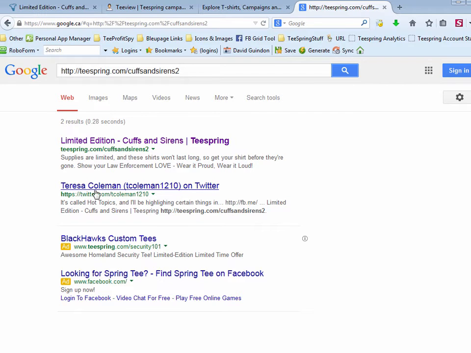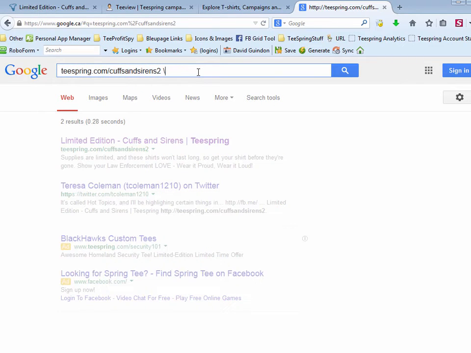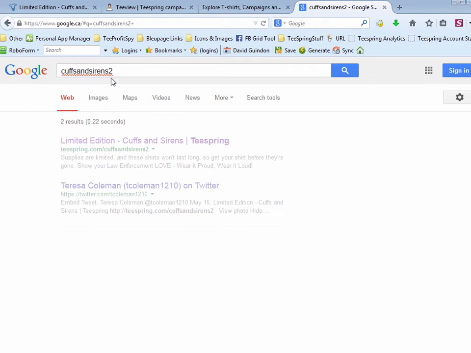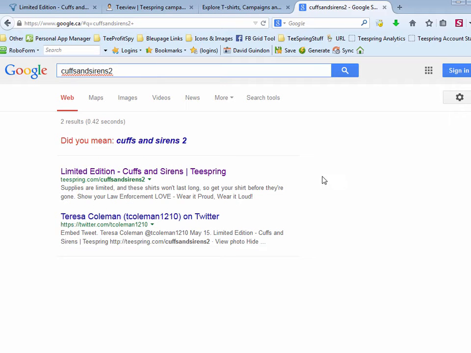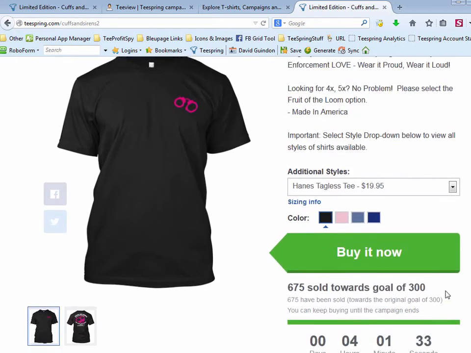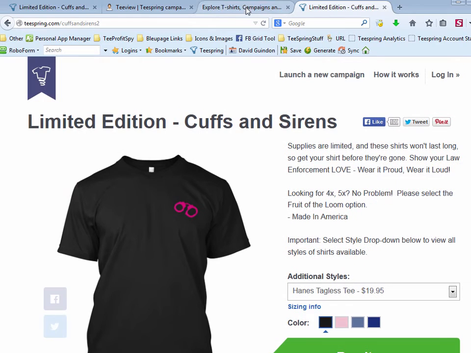You can see it's been advertised through a Twitter feed here, but usually I'm looking for if it's on Facebook. Sometimes you can take off that front part there. Let's see if it shows up anywhere else. And sometimes you can take off the whole Teespring part and just use the last part. Doesn't look like it's being advertised anywhere. So judging by that shirt, it's most likely being advertised on a fan page somewhere. It's not picked up in Google yet. But that's always a good idea. Go to Google and see where the shirt's being advertised, so you follow where it's coming from.